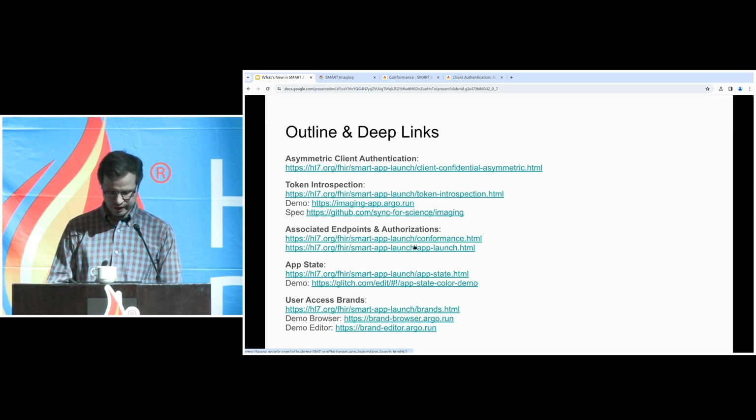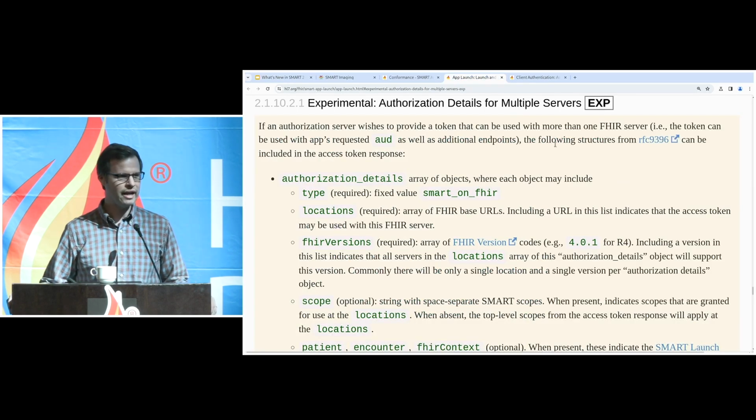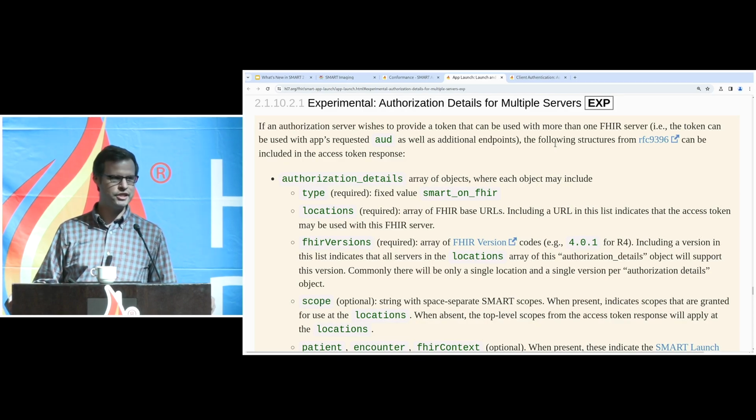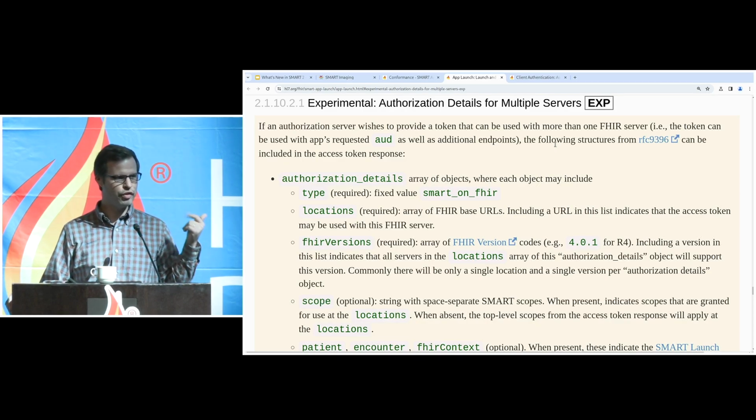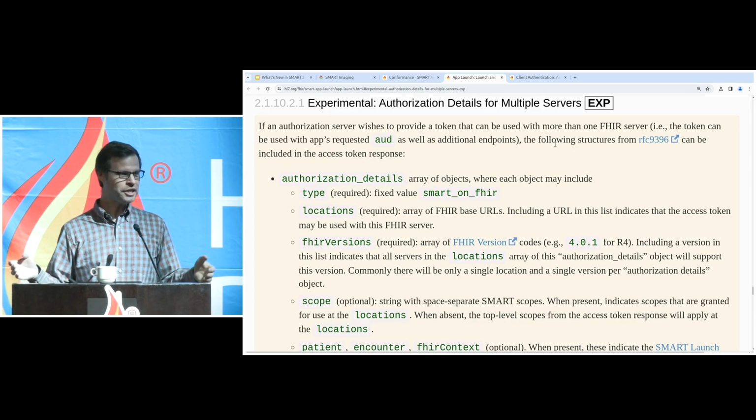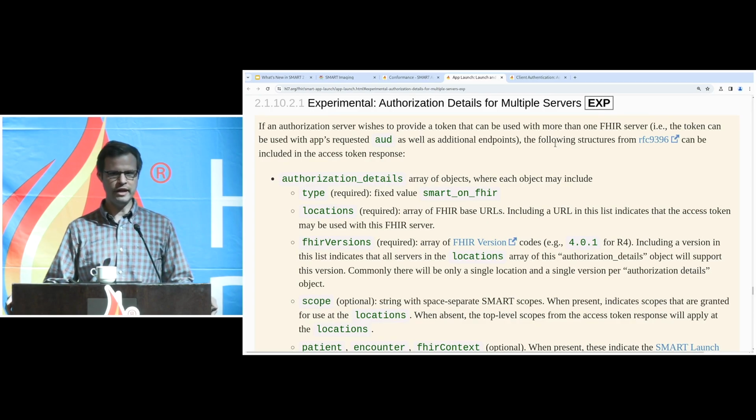And then together with this, we had a use case from the folks at Epic where they said, well, we actually have like 2 or 3 FHIR servers for every customer. There's a FHIR DSTU2 server, and maybe STU3, and a FHIR R4 server. And the interesting thing about it is that they all support slightly different sets of resources, and your patient ID might be different in those 3 servers, even for the same individual patient.